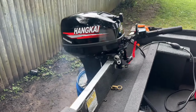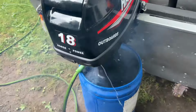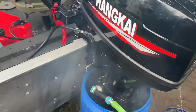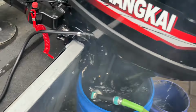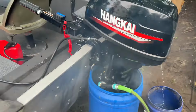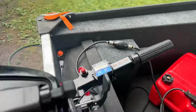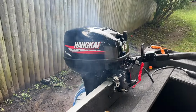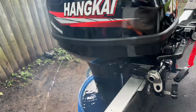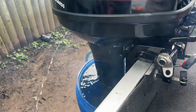All right, I got her idling pretty good. I'm trying to break her in a little bit. She's peeing good. Got a little flow of water going here, so it doesn't empty out on me. I mean, she's purring pretty good. It should idle around 800-900 RPM. And look at that, 850. Couldn't be any better than that. So it's a pretty decent idle. Sounds actually pretty quiet in a barrel compared to out of the water with muffs on.